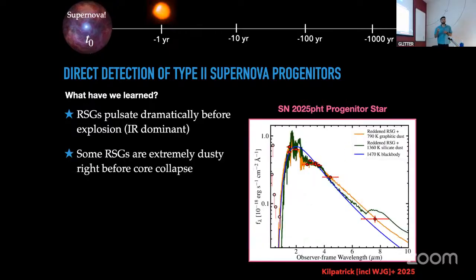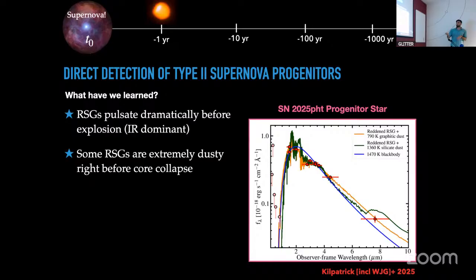Secondly, we now know that red supergiants are even dustier than we thought. These might be the most dusty red supergiants we've ever observed, and they are the red supergiants that are observed before explosion. We look at the red supergiant dust composition and its infrared excess of red supergiants in the Milky Way and in local group galaxies, and they're nowhere near as dusty as the red supergiants that we are observing before explosion. So this is the first JWST SED, so this is the wavelength versus flux of the red supergiant progenitor responsible for this supernova.